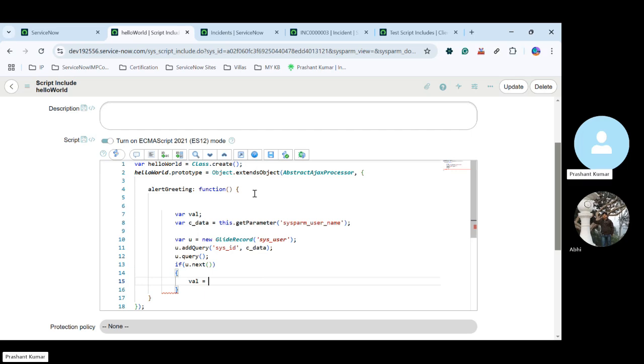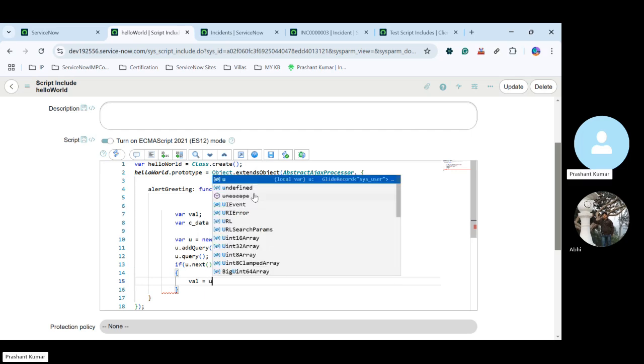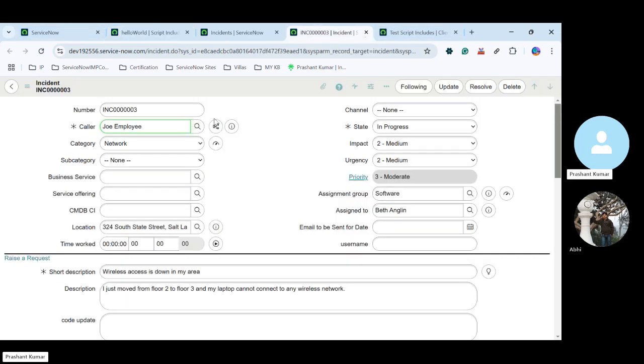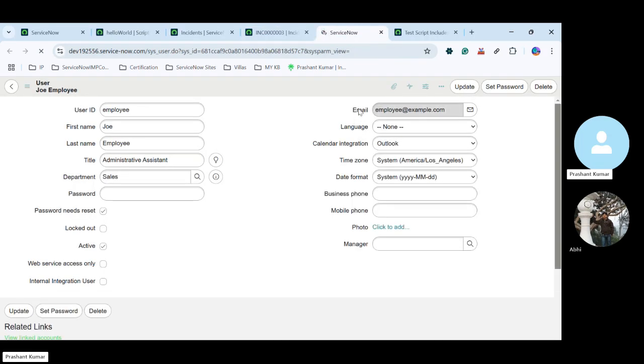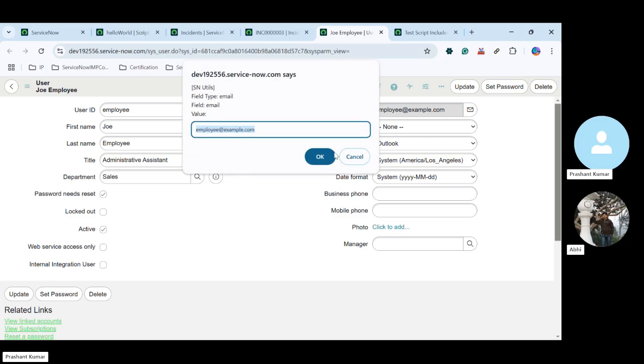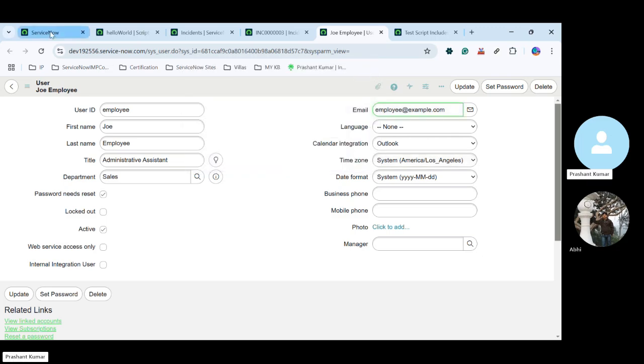What we will get, u dot, what I will get from the user table. What is this user? Joe. So we will get email.